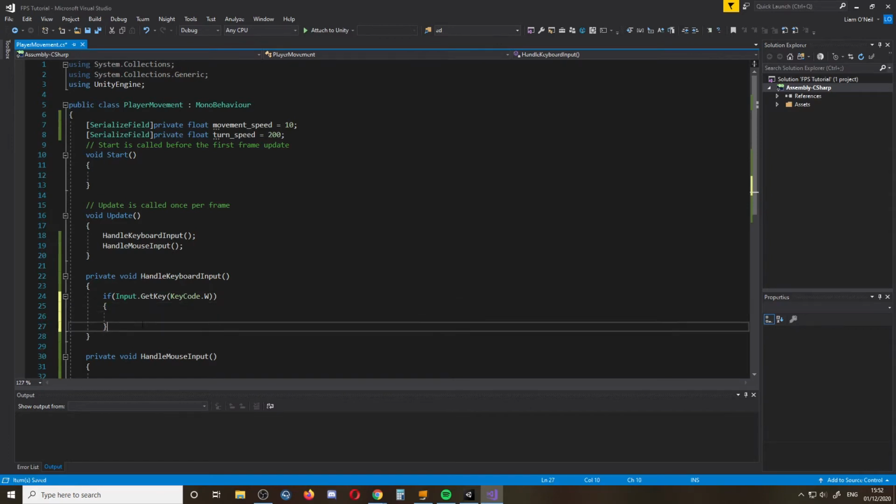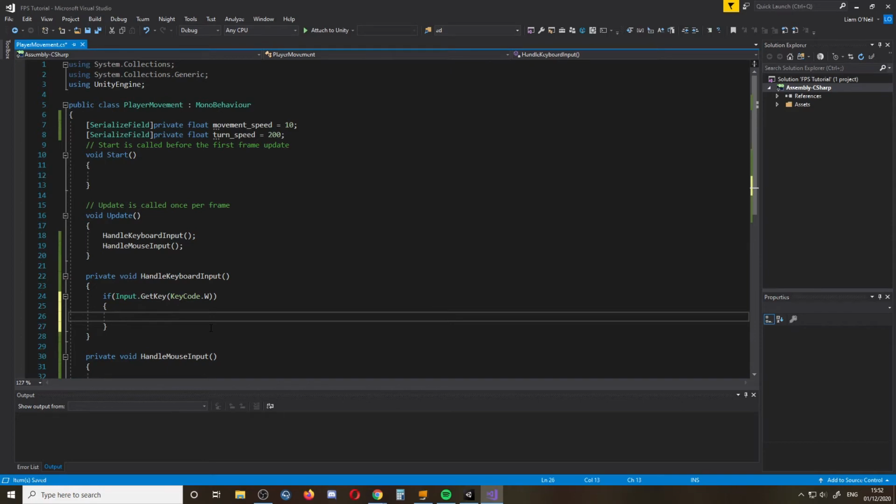So what we're doing here is saying if you detect that this key is pressed, the W key. There's GetKeyDown, there's GetKeyUp, and there's GetKey. GetKeyDown will only trigger once when you first press the button, which would mean that you'd have to keep pressing W to move forward. You have to keep tapping it. GetKeyUp is the same, but when you release it, and GetKey just means as long as it's currently pressed, keep triggering this result.